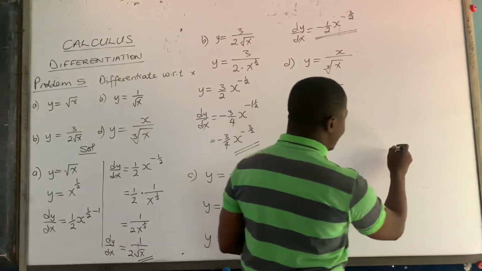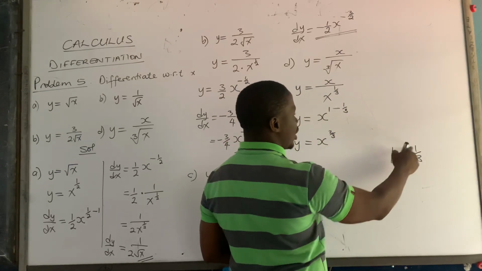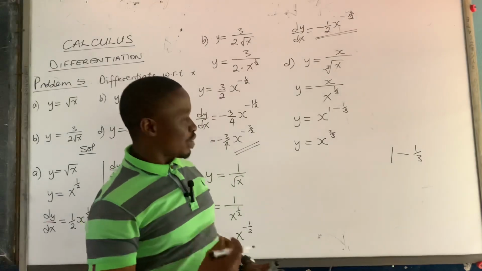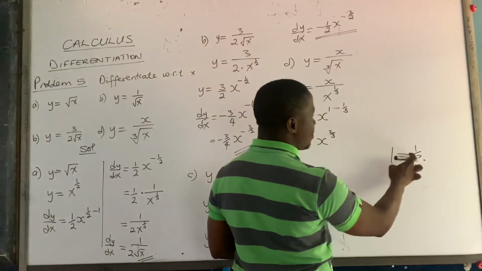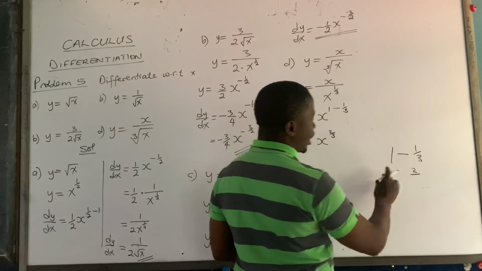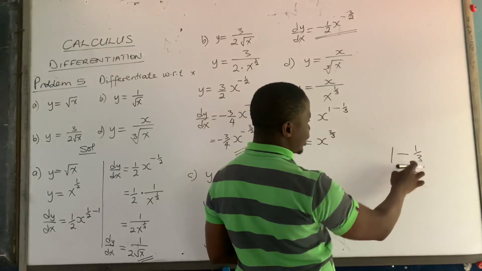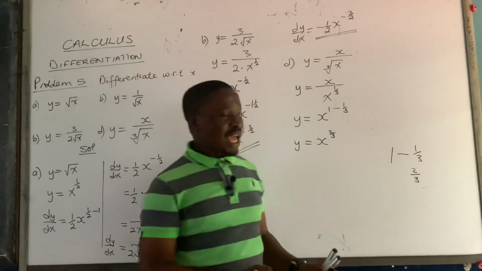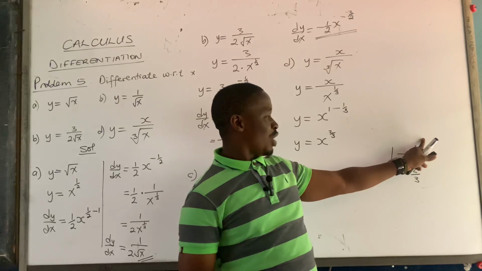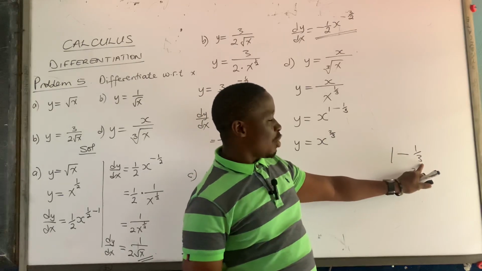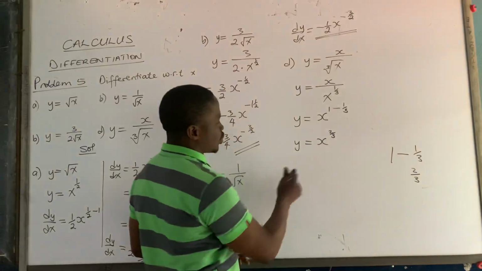Let us learn this from basic fractions. 1 is a whole number. 1/3 is a proper fraction. A whole number minus a proper fraction, you say 3 minus 1 is 2. Clear? 3 minus 1 is 2. So divide by 3. Whenever you have a whole number minus a proper fraction, what do we get? The denominator minus the numerator, divided by the denominator. So this is what we get.